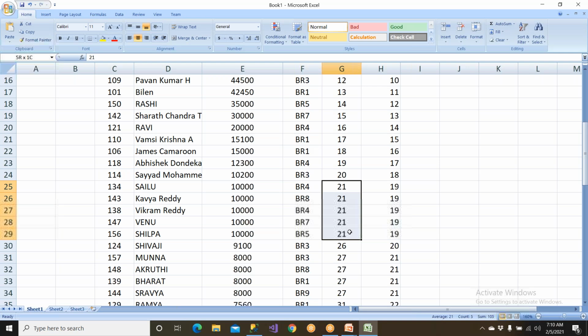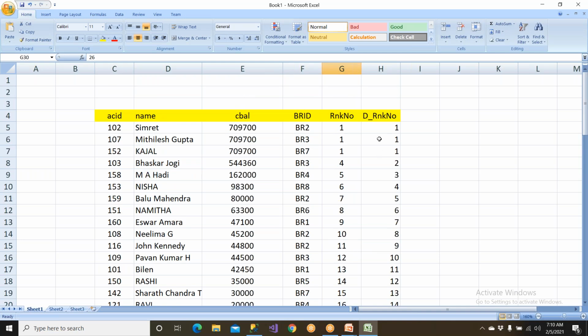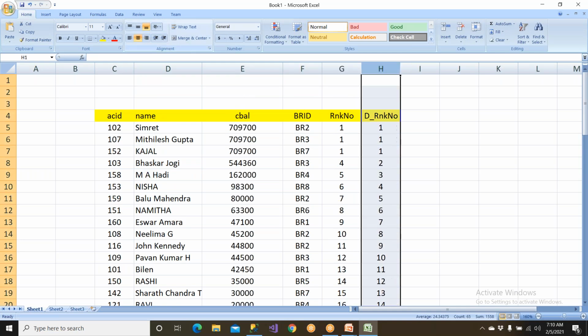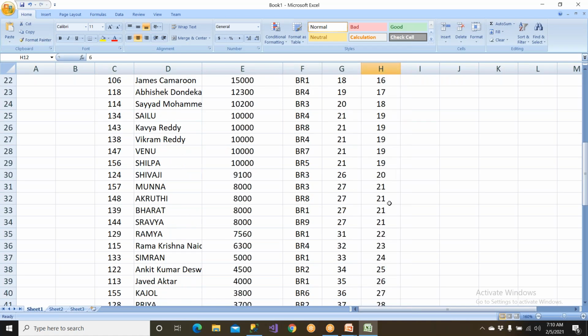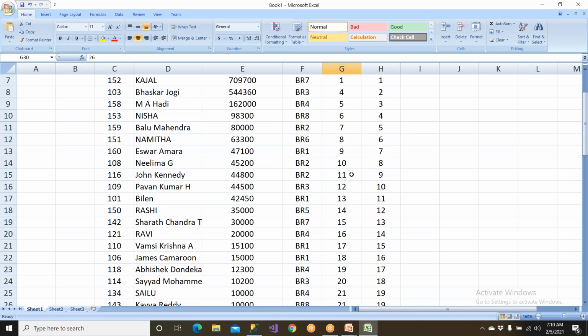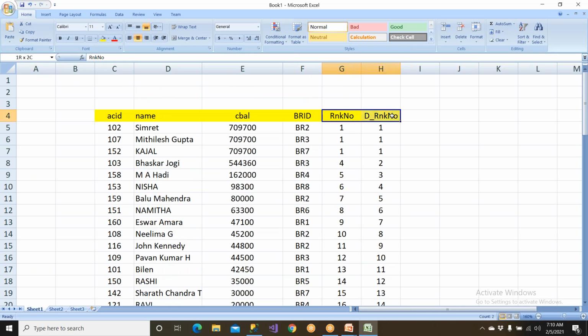If you see duplicate ranking, the next numbers are skipped. 21, 22, 23, 24, 25, then 26. Clear? But here the continuous rank numbers are available in the case of this one. 111, then 2, then 3, 4, 5, 6, 7. Have you seen this? Continuous rank numbers are available. So 19, 19, 19, 20. Here, even though the ranking is different, the next numbers are skipped. Clear? So that is the difference between rank and dense rank.